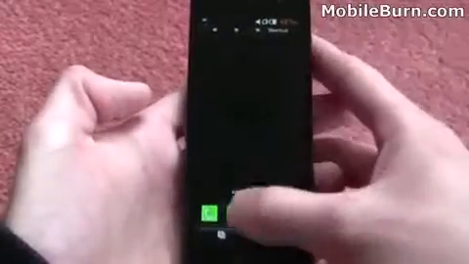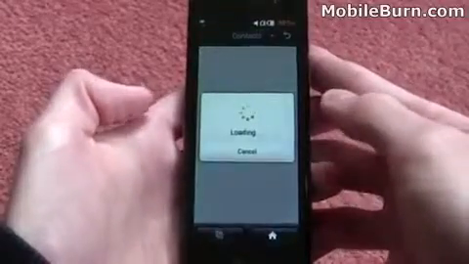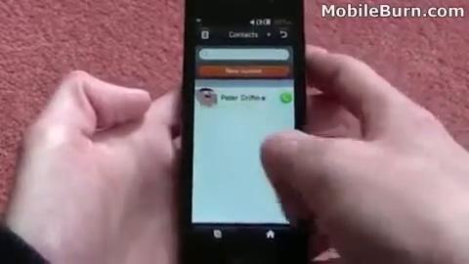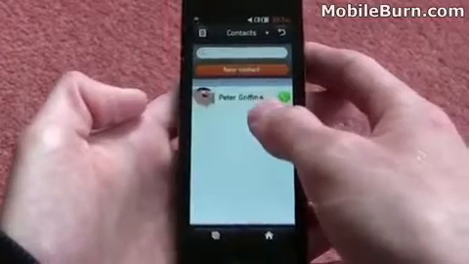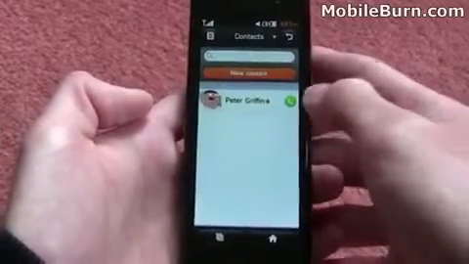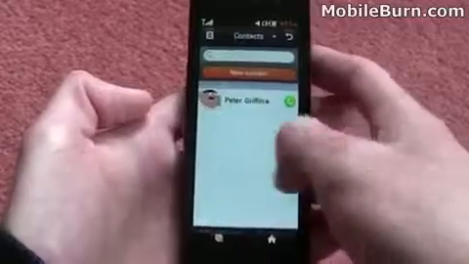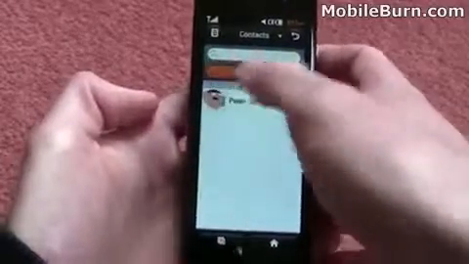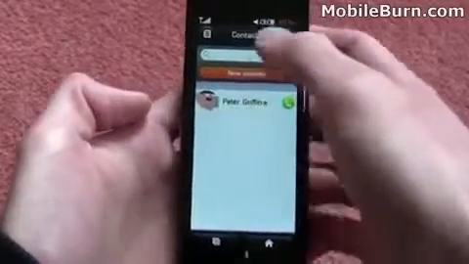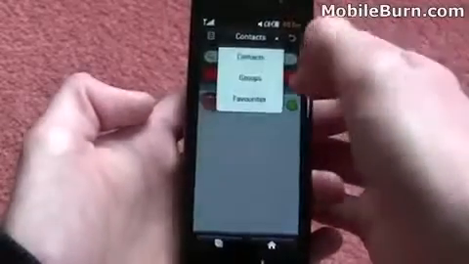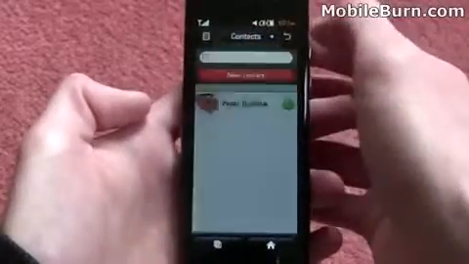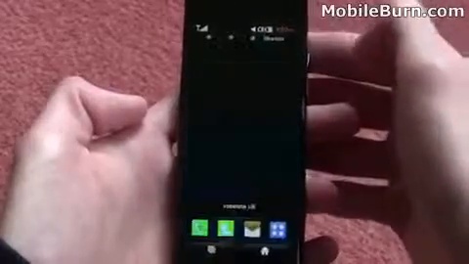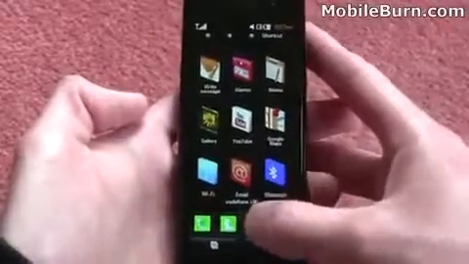And next to that we have the contacts menu. So again, you can just go straight and look at your contacts. Contact images are displayed, and you can favourite them, as you can see with the little star next to the name there, and just dial them directly from this without actually going into the contact. You can also search contacts with the search bar at the top, or add a new contact, or you can view contacts by groups and favourites as well. So it's a pretty nice menu system for the contacts menu, pretty easy to use.